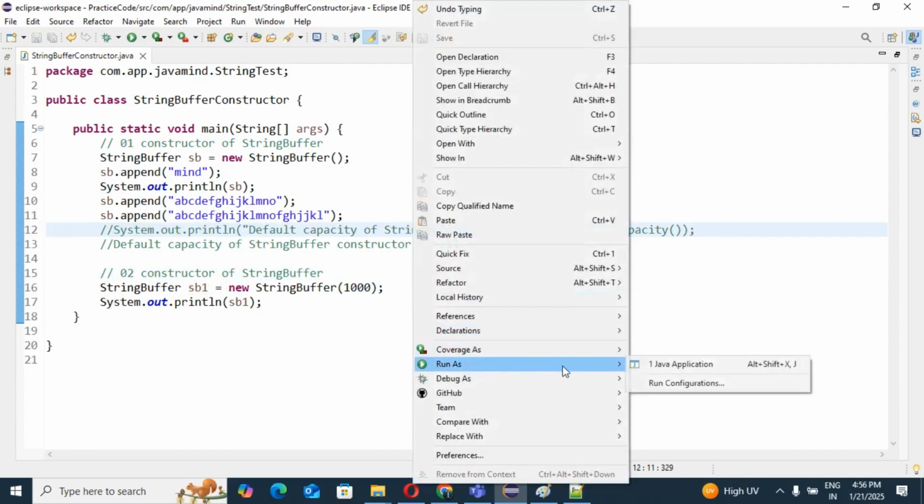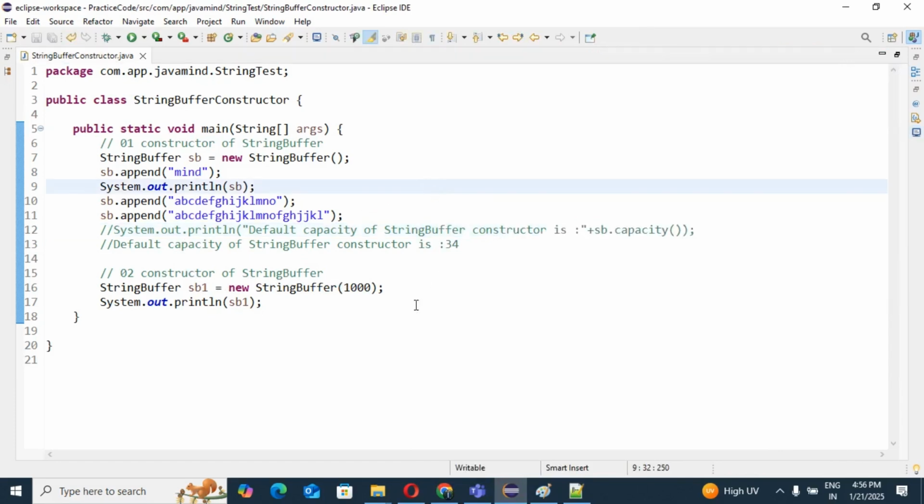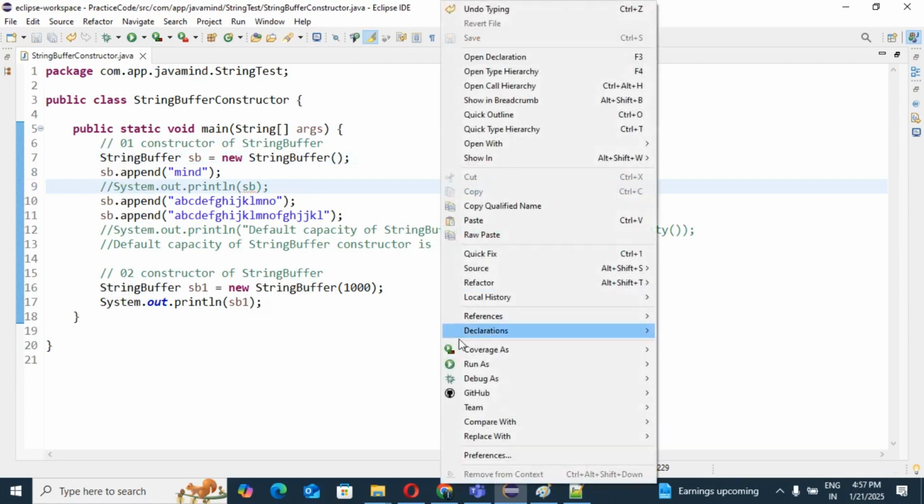What is happening? If I am going to print 1000, this time I am going to give as per our capacity, so our size should be 1000, right?